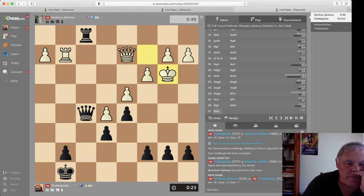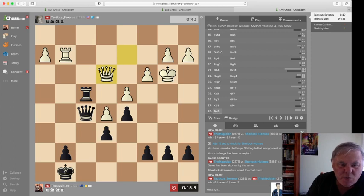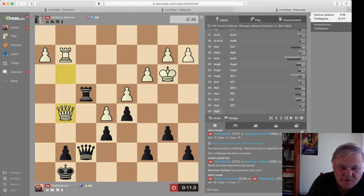Right, now how do we continue? Well, it's a big problem. First things first, we cut off your queen so that we've got the control of the position to a degree. Rook there. Okay, so you want to gain control of the position over there. Well, I'm going to play b6. I'm happy with that because my plan is to open you up, and my queen can transfer to the other side from here.